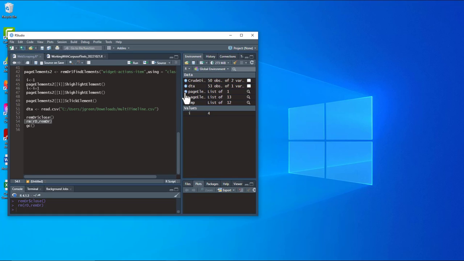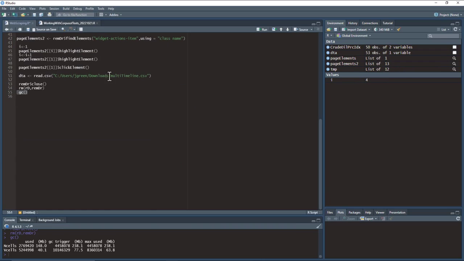And sometimes R holds things in memory, so GC is garbage collection, something like that. That'll remove unused memory from our environment as well. And if you've looked at lots of web pages, then that will become important.